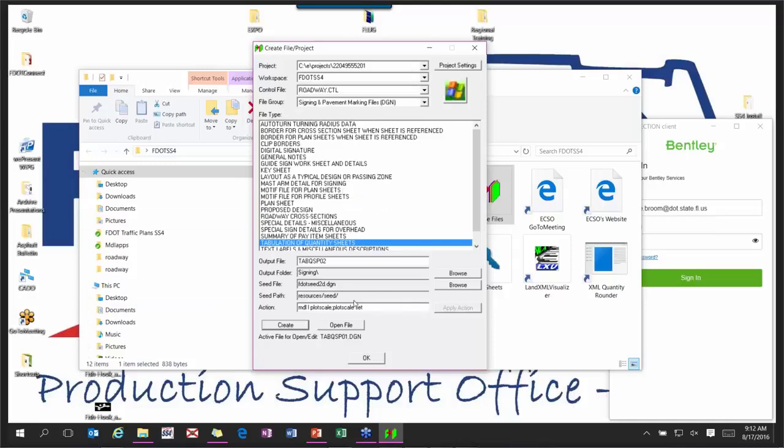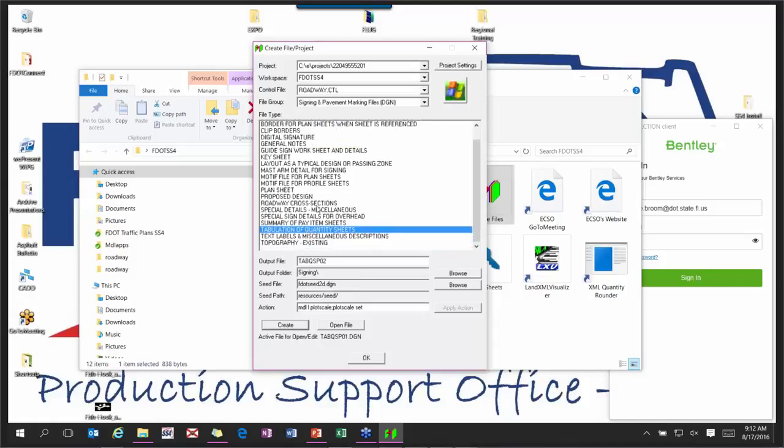Okay, something I want to bring attention to. There are a few that we have out there that, when you look in here, down here under action, you notice there's a key-in. This key-in only gets applied when I click on the open file button and I open that file. Most of them have the key-in to set our plot scale, so that as soon as you open up the file, the set plot scale pops up. Okay, I'm sure a lot of you are familiar with this, I hope. The other thing is that sometimes these are set to something different.